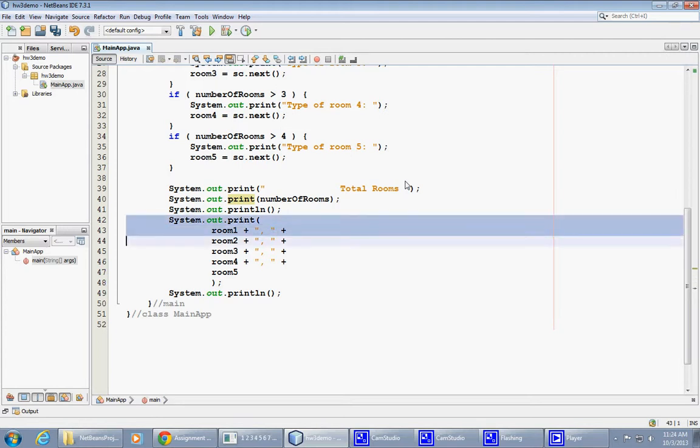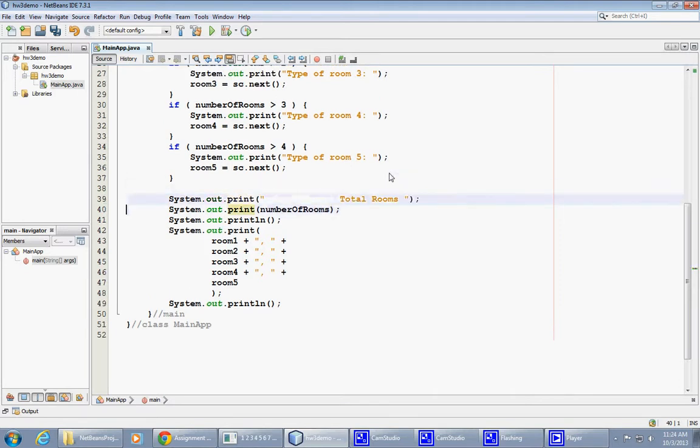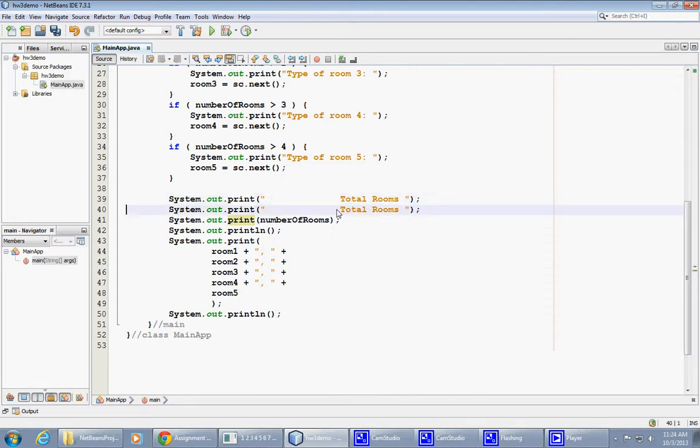This way I print rooms on a separate line. So let me show you what I mean. I will basically use this much space. I can copy and paste this, and instead of saying total rooms, put some blank spaces in there and format it this way.